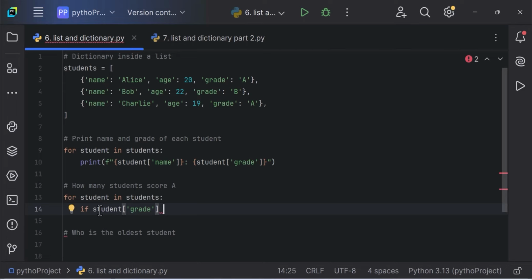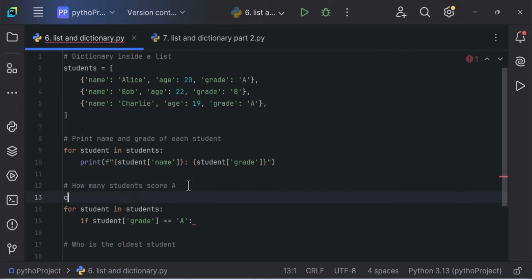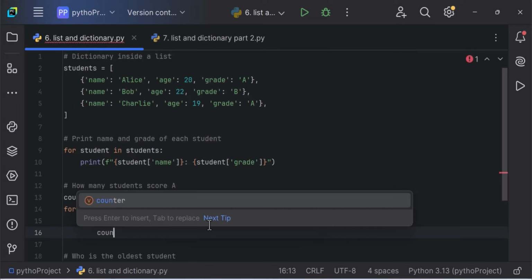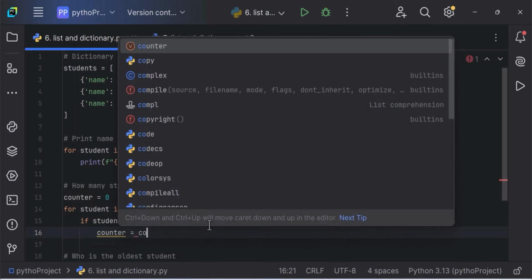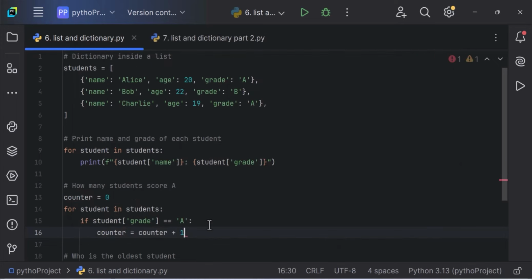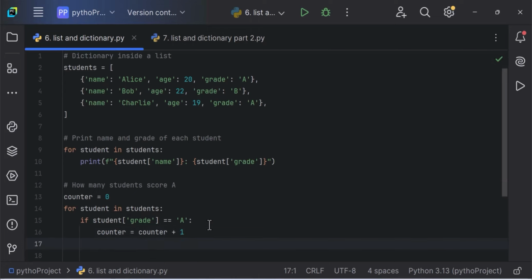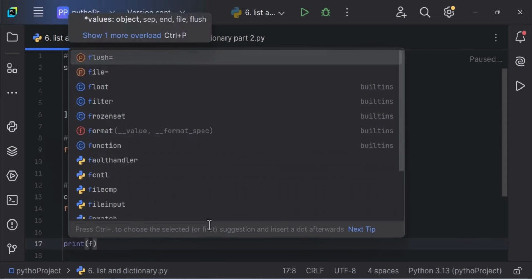Don't forget, we need students that score A, equals A. Then we have to count. That means we can initiate our counter to be 0. So we can increase the counter by 1. Counter equals counter plus 1. So at the end of the day, we can print the count outside the loop.